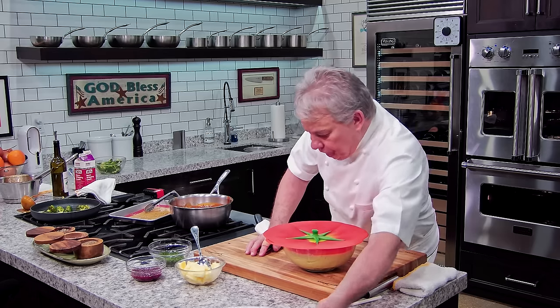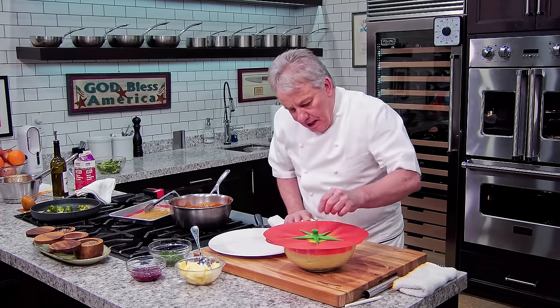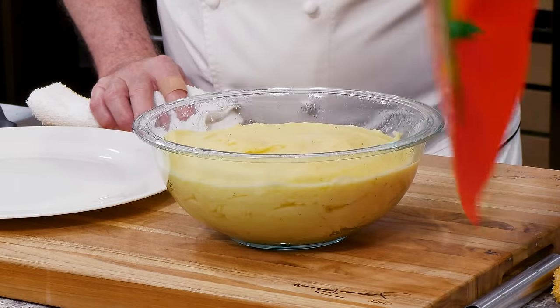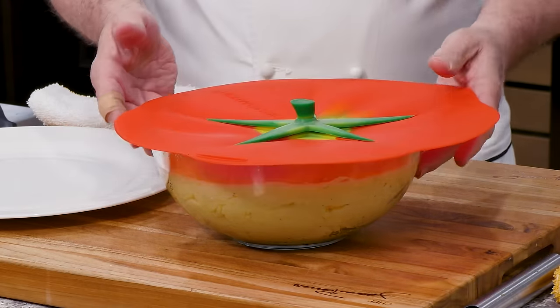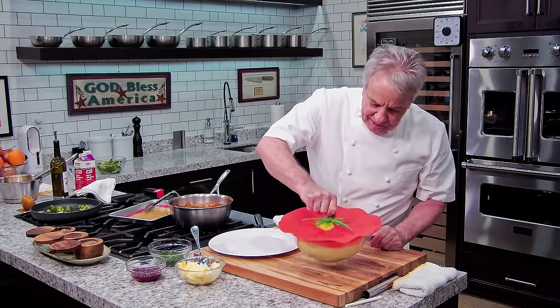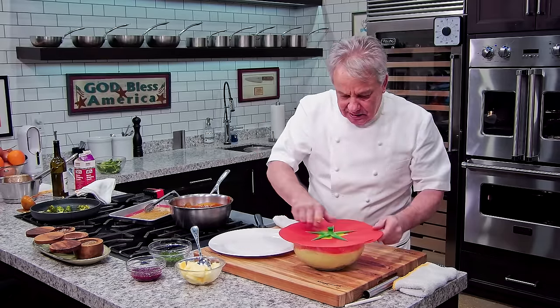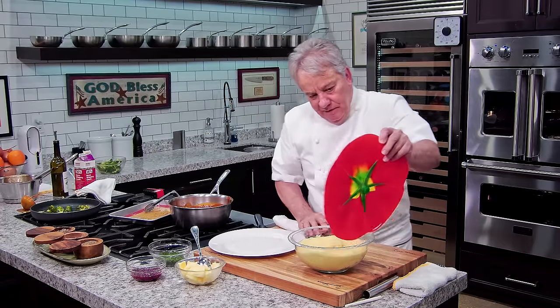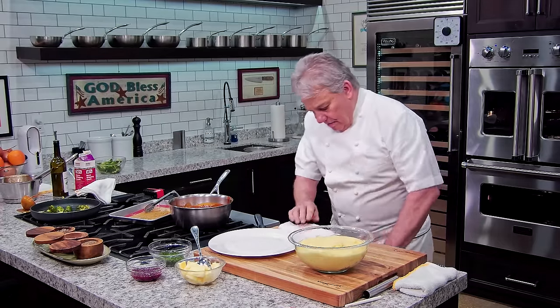silicone thing that I use. I put this silicone thing on top of a glass bowl. I put the mashed potato in there, and then I can warm it up in the microwave oven. It's not that difficult. But look how cool that is. The minute you put it in, it's stuck. And it's silicone. We have all kinds of different colors. I love those things.